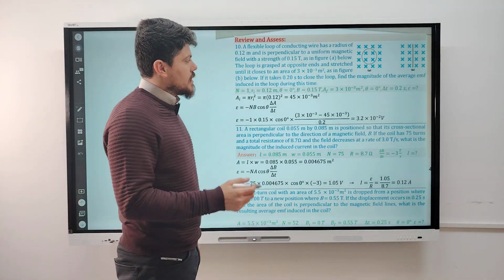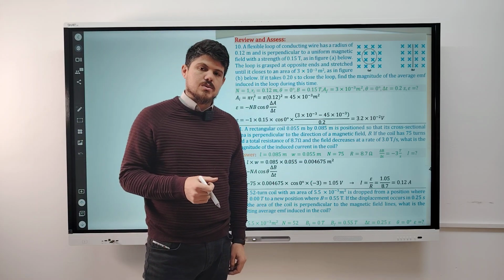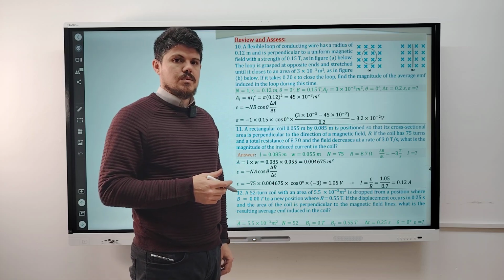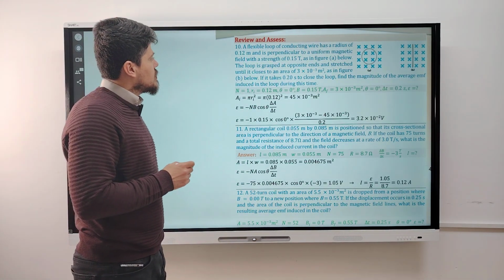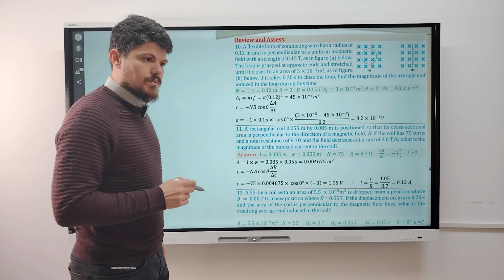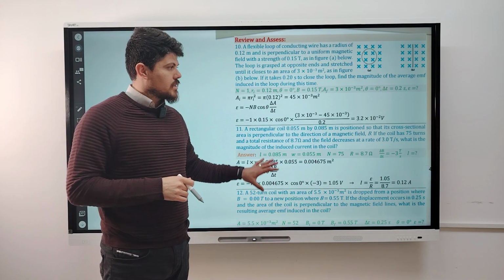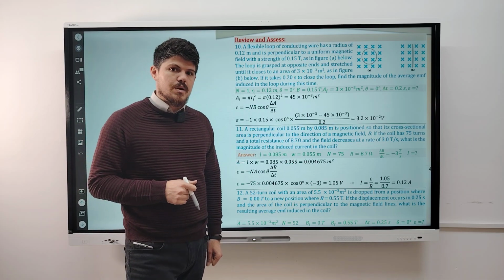Hello guys. In the previous lesson, in chapter 6, section 1, we solved all the questions in practice 6D and the sample problem 6D, and we stopped there. Today's lesson, we start from question 10 in the chapter review, because I solved all the questions in the chapter review related to the topic of Michael Faraday, or Faraday's law for the induced EMF.